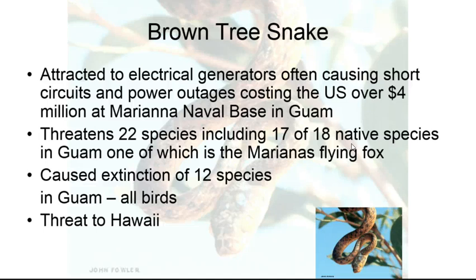And on islands, you tend to have lots and lots of ground-dwelling birds, right? And so most of the species in Guam that have been threatened are birds or extinct, right? And the ones that are extinct were birds. And then one of them, though, is the Mariana's flying fox, which is not a bird, but it's something that's being threatened by the brown tree snake.